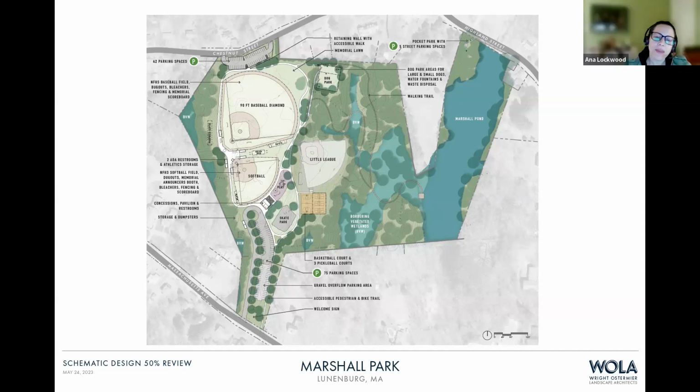Yeah, and the reason I'm asking is that our goal is to have that be a built path, not just an open space in the woods. Lunenburg has a lot of open space, but there's not a lot that is friendly to people who have difficulty walking. So my vision was that this was a path that was more accessible than just a nature path.